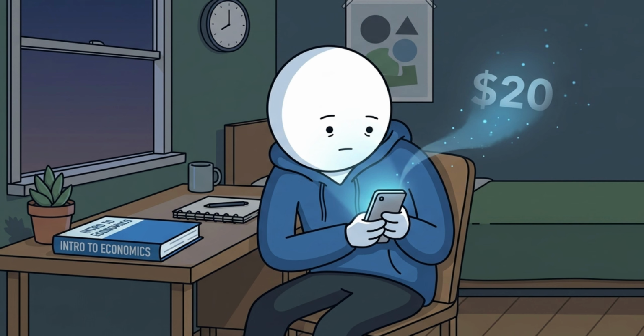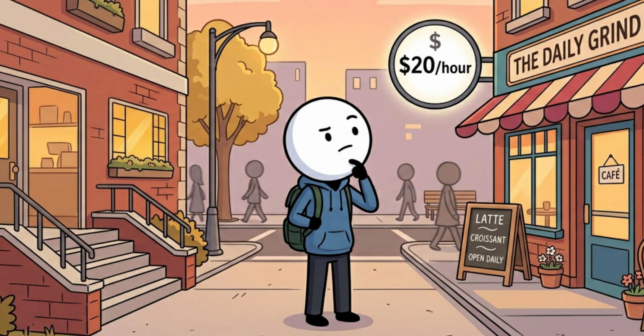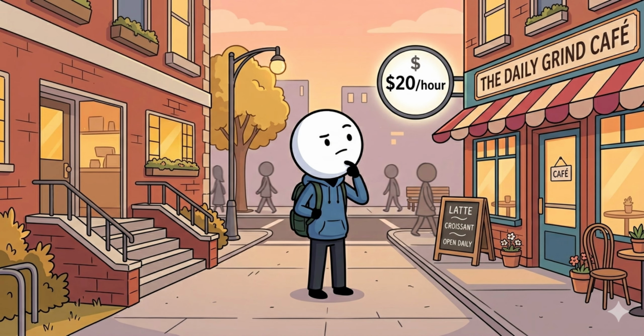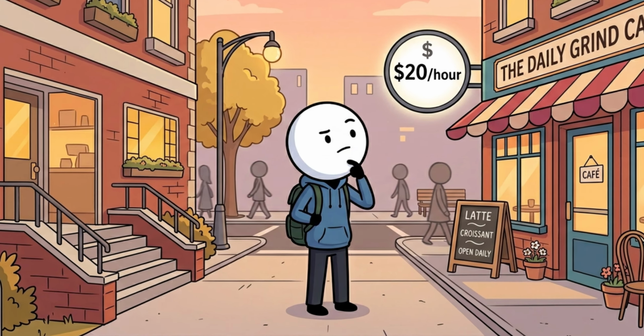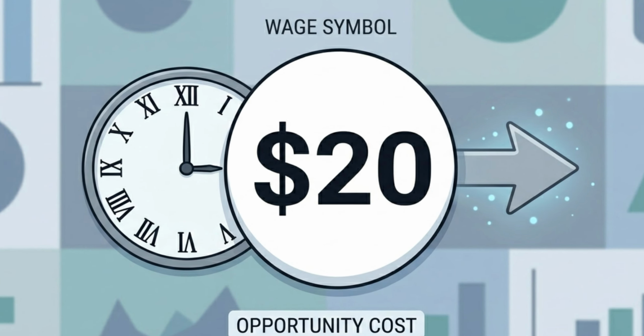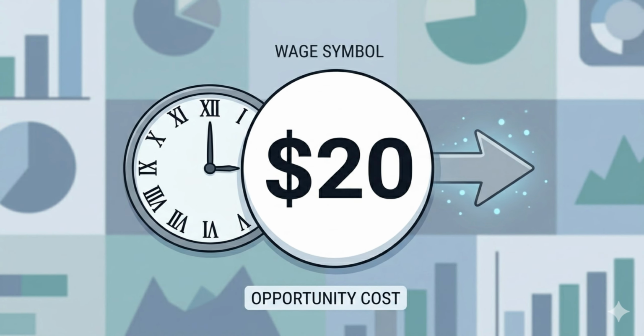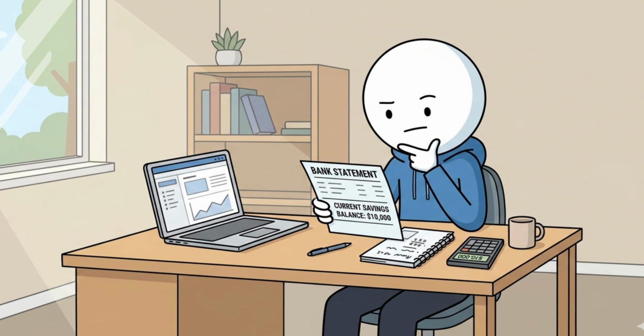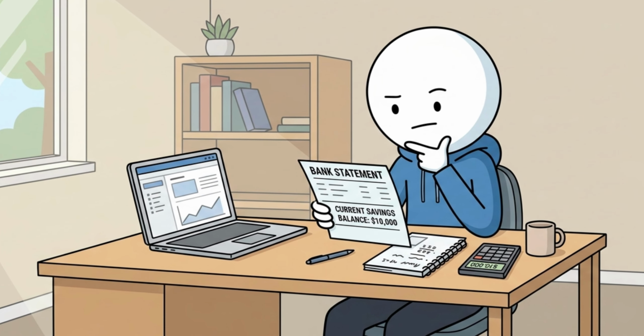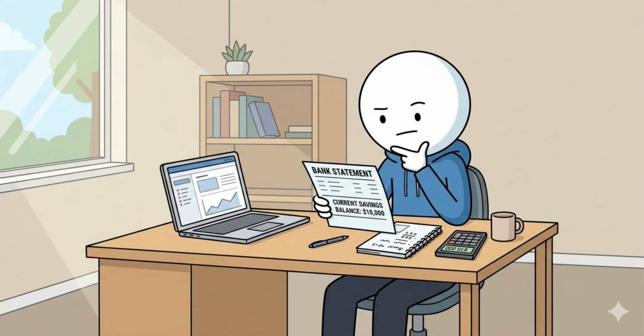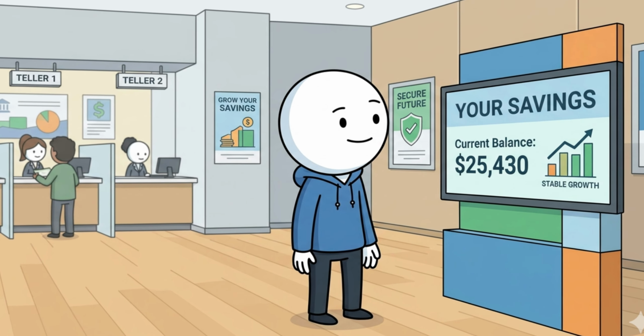If the knowledge gained is worth more to his future career than those $20, then John has made a rational decision. However, if John spends that same evening mindlessly scrolling through social media, he's still paying that $20 price tag, but he is getting zero return on his investment. This is why economists say that there is no such thing as a free activity. Even free events have an opportunity cost in terms of time.